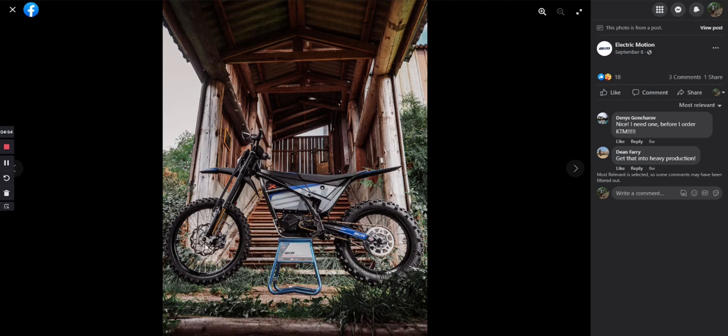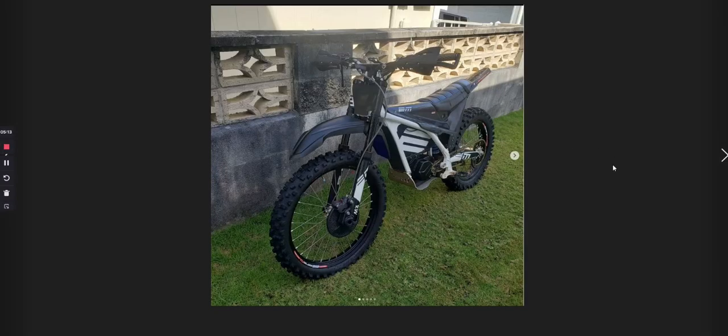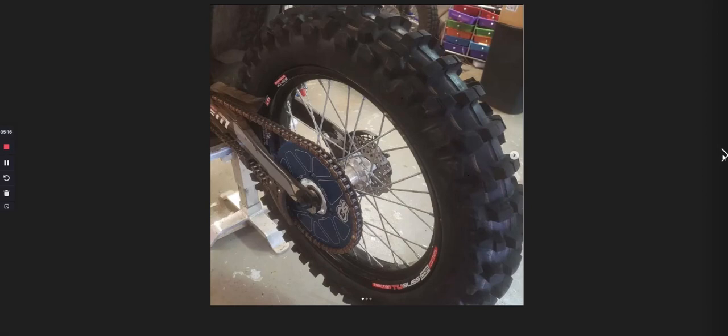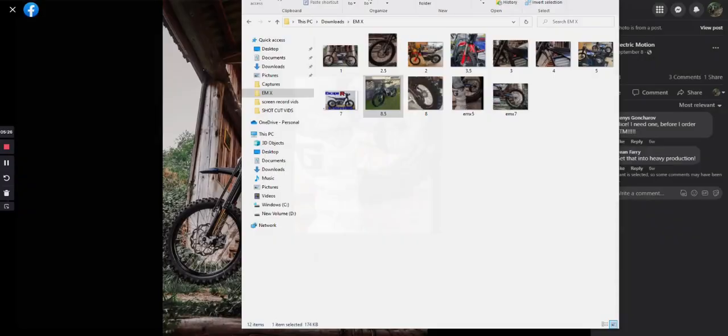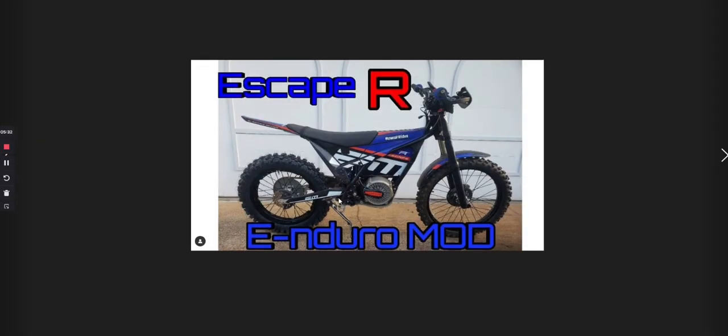Michelin knobby front and rear, and this is kind of cool because, like I said, they're just going more to enduro. I mean, we've done this in Hawaii like 2 years ago. We put knobbies on our E-Scapes. Here, check this out. Yeah, like we did this a while ago, but we used a little different equipment. We're doing an IX09W type of setup here. And basically, yeah, we have a video of it too. So the E enduro mod.